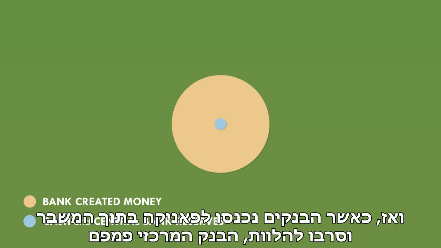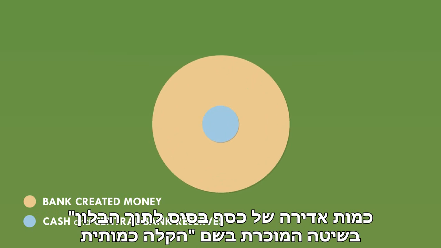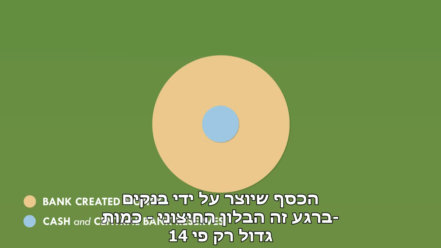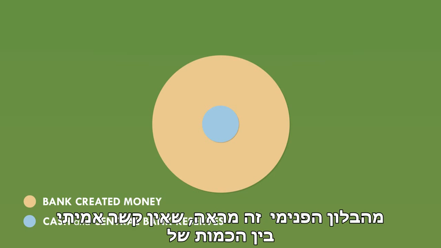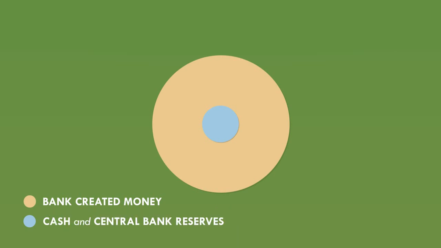And then when banks panicked during the crisis and refused to lend, the Bank of England pumped a load of extra base money into the inner balloon through the scheme known as quantitative easing. But this didn't lead to a massive increase in the size of the outer balloon. Right now, the outer balloon, the amount of bank-created money, is only 14 times bigger than the inner balloon. This shows that there is no real connection between the amount of central bank reserves, or base money, and how much money the banks are able to create.